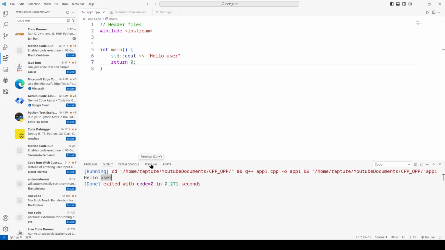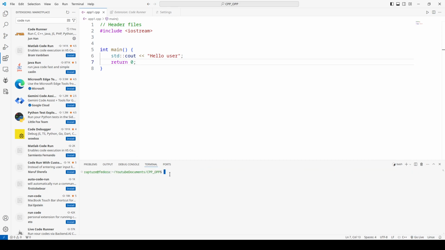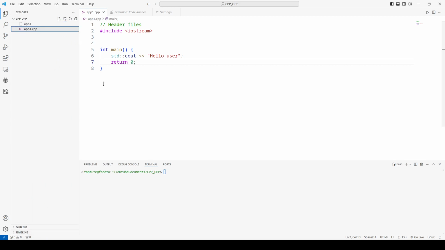Then let me come to my terminal here. But there's still one error here that I want to tell you about, but Code Runner did not even show it to you at all. Let me run it now normally. Let me come to my project structure here. Here we only have app.cpp. The program compiles it and runs it for me automatically.